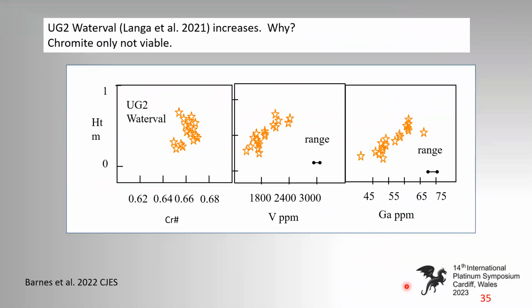There is a case where it does change, which most of you will be aware of, and that is the waterfall, which Tony Naldo did originally, but now Langer's done vanadium and gallium, and it goes up, not down. So it's the wrong way round. I don't know why it's doing that, by the way. I don't have an explanation, but there you go.